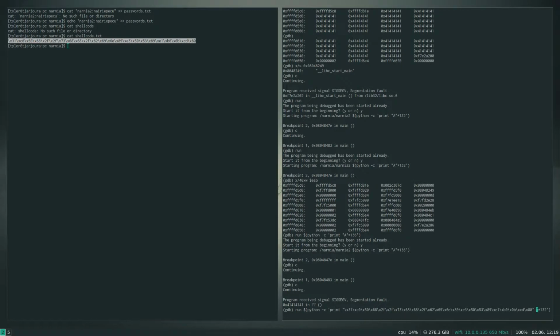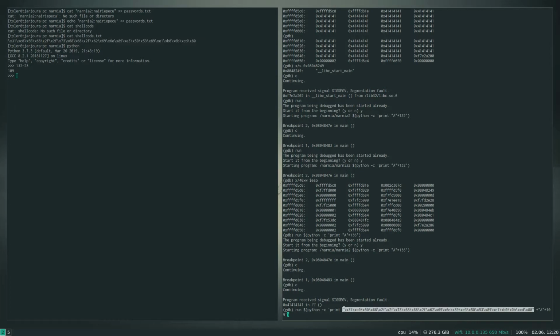I'm going to put the shellcode in, right? So that's 23 bytes, so we have 109 more bytes of padding. So then I'm going to do A times 109. And then I want to put the address so it kind of goes back around to the beginning of the buffer, right? So put the address to the buffer here. We just got to figure out what that is. So right now I'm just going to put in these F's as a placeholder. We're going to restart the function, and then we're going to take a look.